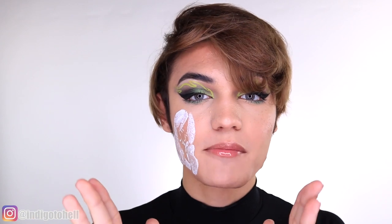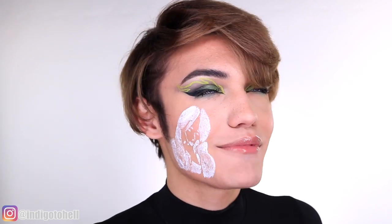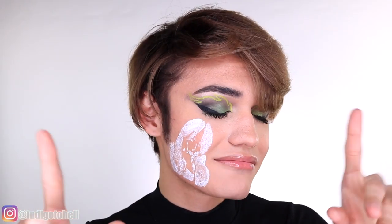After this, you treat everything else like a drawing on a piece of paper, which means that logic would tell you to start with your skin, but I like starting with the hair because I find the hair process so therapeutic, so that is what I'm gonna be doing first. And I'm gonna regret it, but it's fine. Okay, honestly, no, let me not do this to myself. All right, we're starting with the skin.